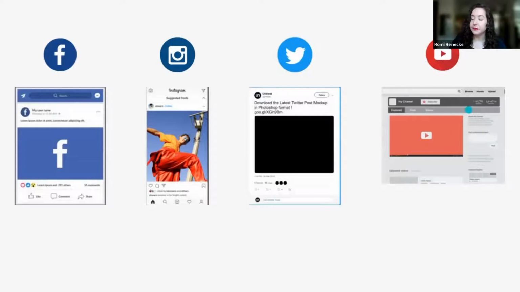So if we look at the size of an image on Facebook versus Instagram versus Twitter versus YouTube, it can be overwhelming or confusing what dimensions to use in your post. Because when a picture is cut off, I've seen it on myself on Instagram. I've posted a video and the head has been cut off and you just see a torso. That doesn't encourage someone to click on the post and you might have lost them.